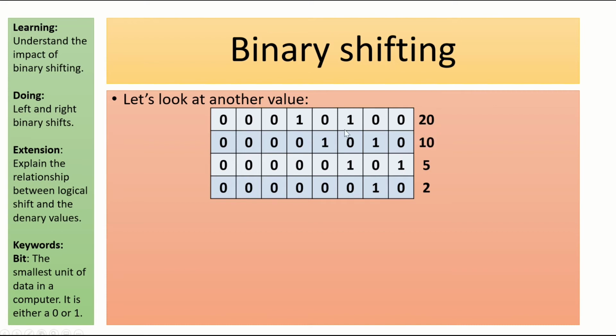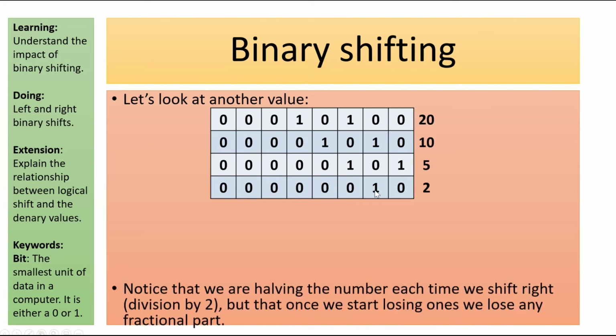And then if we shift it down one more row, that goes down to 10 because you've got an 8 and a 2. And if we shift it down another place, it becomes 5. So it's a 4 and a 1, which is 5. And then when we shift down the next value, because we can't halve 5, we round down to the smallest value, which becomes 2.